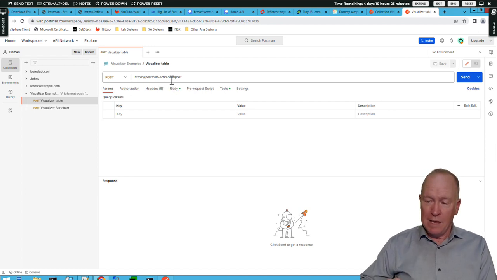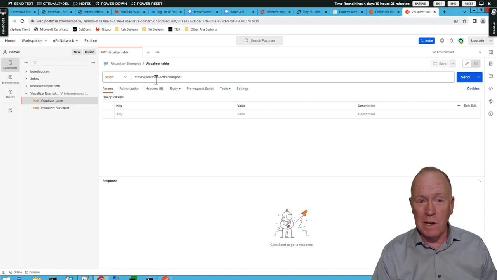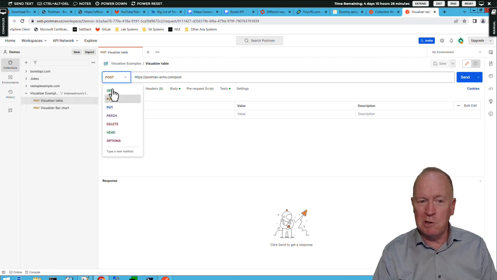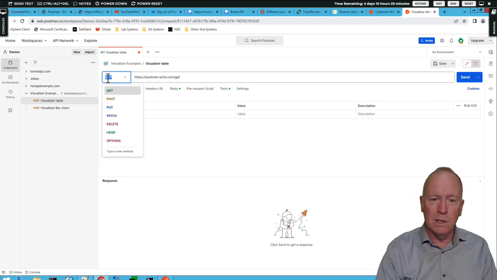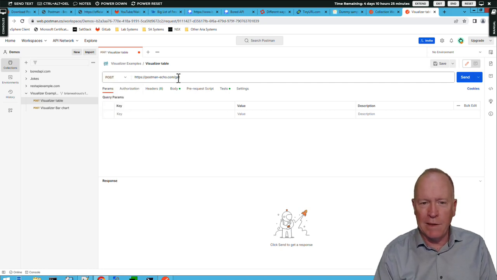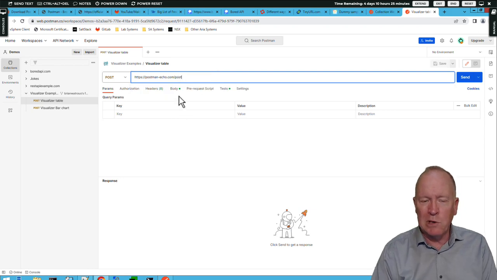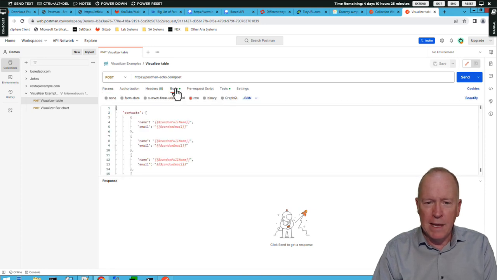Postman-echo.com is a site that's set up by the fine folks at Postman to allow you to do all sorts of different types of requests. For example, instead of doing a post, you can also do a get, put, or delete. Again, their documentation talks about exactly how that works, but we're going to go with what we originally had here. Now, if we run this, again, a post needs a body. So here's the stuff that's going in the body. It looks like it's just some random names and some random email addresses.